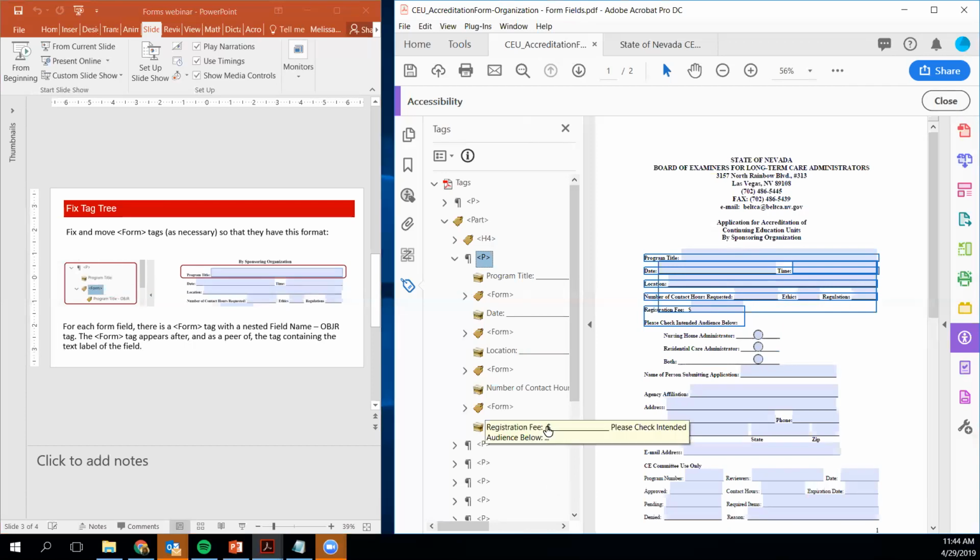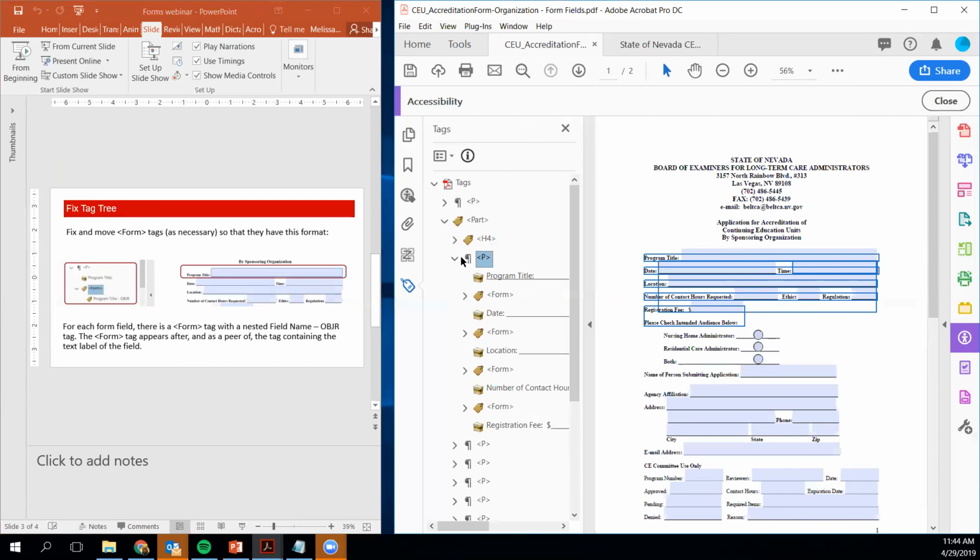We need separate P tags for all of those. We'll do that first. Then under each of those P tags, we'll ensure we have a tag connecting the text label of the field and a form tag with a nested object reference or OBJR tag.